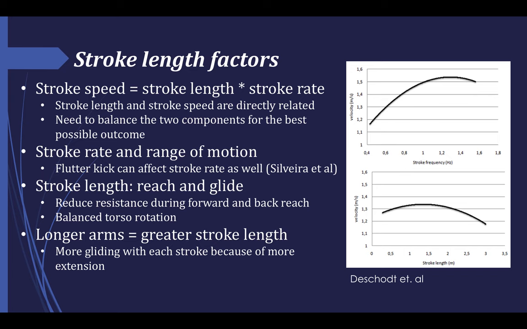Swimmers can increase their stroke length by reducing the resistance of their hand during forward and back reach by angling their hand properly and balancing their torso rotation so it is even on both sides. Working on resistance of the hand helps with the reaching portion and working against the resistance of the water, while balancing torso rotation and keeping the head as still as possible serves to improve the glide of the body. These details help to propel the swimmer's body horizontally, since they emphasize the horizontal force and diminish vertical force. All these details can help increase stroke length, which can in turn increase the velocity of the stroke if the rate is maintained. However, the swimmer can be at risk of losing stroke length if they increase stroke rate too much, since they can lose glide time. Thus, it is essential to balance these two details to improve the overall stroke.